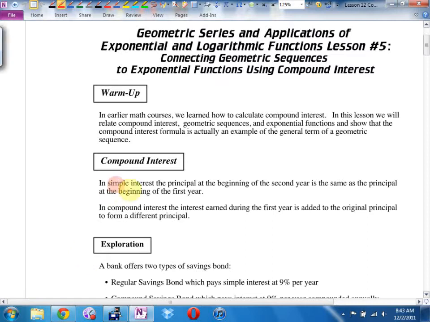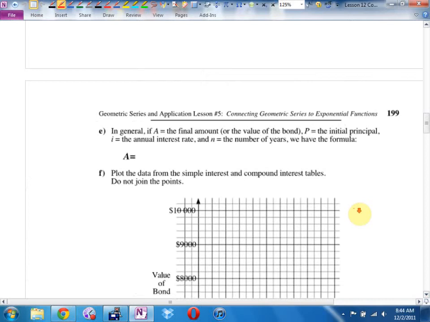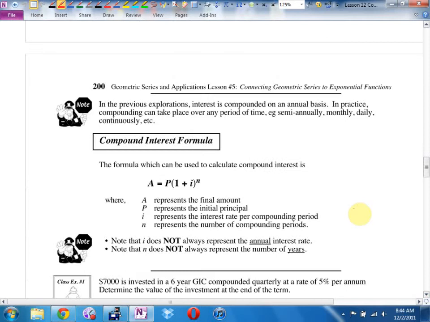So, in simple interest, the principal at the beginning of the second year is the same as the principal at the beginning of the first year. What the heck is the principal? That's how much you borrowed or invested, your starting amount. In simple interest, the starting amount doesn't change. That's not how the real world works. In compound interest, the interest earned or charged in the first year is added to your principal. And now in the second year, you owe more money, and they're going to charge you interest on the more money. Turn to page 200.